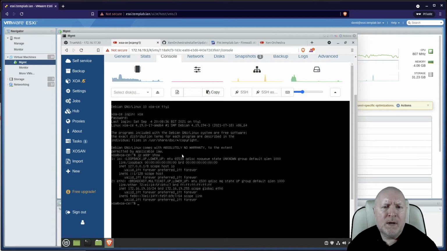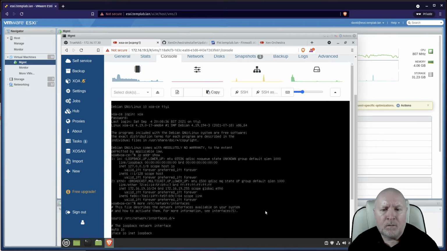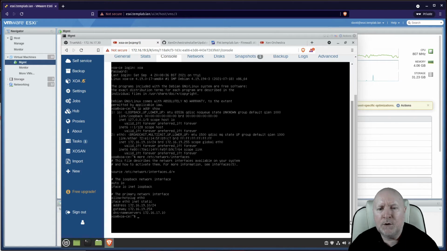Now, one thing I did do as well, once this was all installed, is I set up a static IP address. So if we have a look at the file that I've changed, because right out of the box, it's actually running DHCP. It didn't give me an option to specify an IP address, so I went into this file, /etc/network/interfaces, referencing up there. I changed that from DHCP to static, and then I put in the actual IP addressing information. So in this case, I put in the address, and I put this in as a prefix as opposed to just the IP address, because then it saves me putting the net mask in as well.